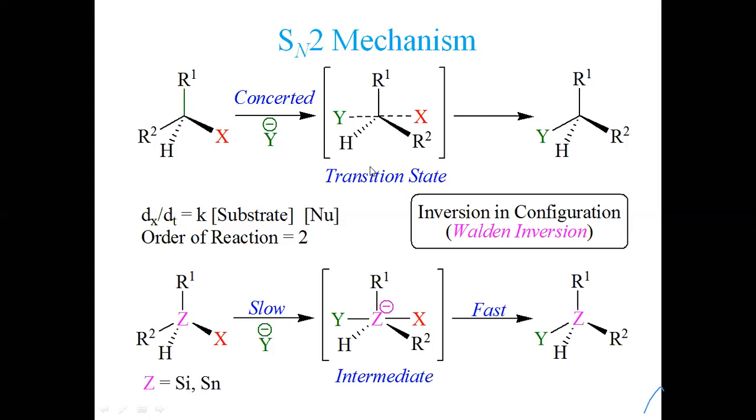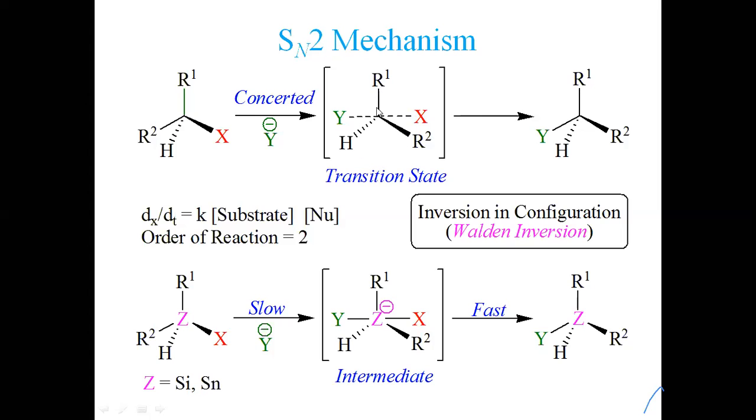Diagrammatically, this is presented in the transition state. You see this bond, R1, R2 and hydrogen, they are presented the same. R1 along the plane, R2 along the plane. When I am changing the configuration, I have placed this X along the plane, so this R2 shall bulge above, it shall go above the plane. So this is above the plane, hydrogen behind the plane, same configuration. So X and Y we are taking along the plane of this paper or this screen.